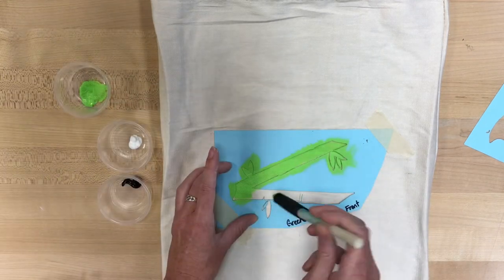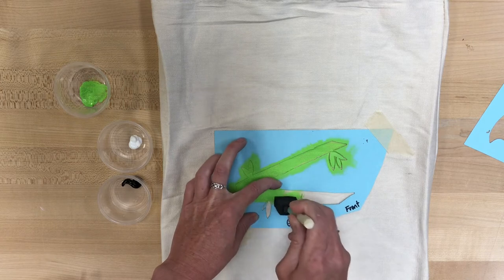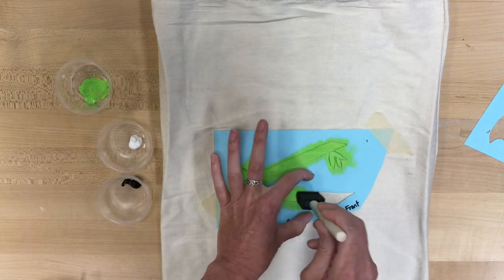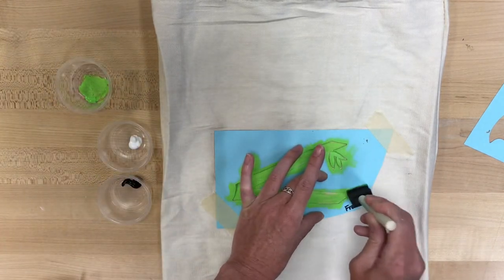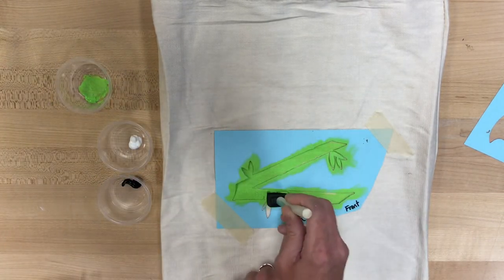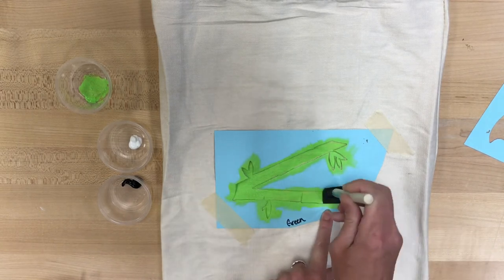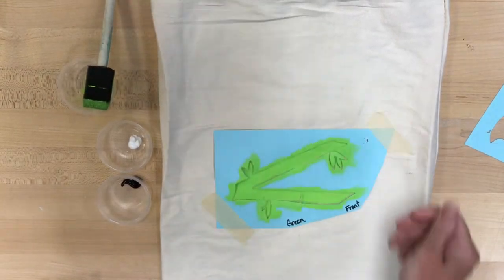If you're doing the jaguar, the leaf goes first with the same green. If you're doing the narwhal, the actual narwhal goes first. And if you are doing the elephant, the leaf is gonna go first for that one as well. And I'll show pictures of those at the end so you can see what they look like, but the process is gonna be the same for each of them.